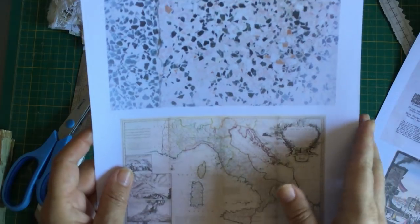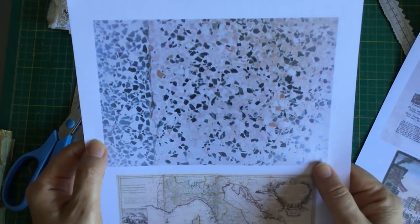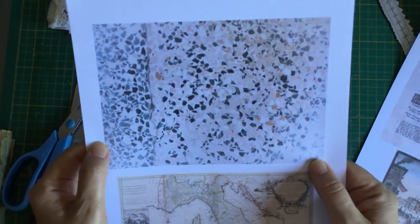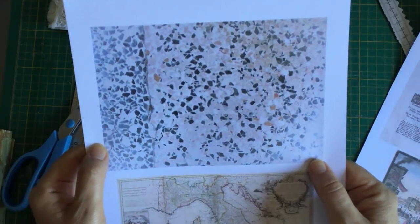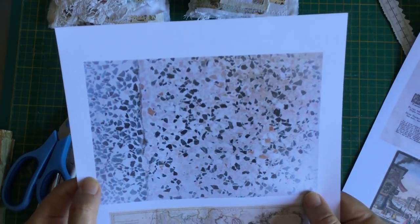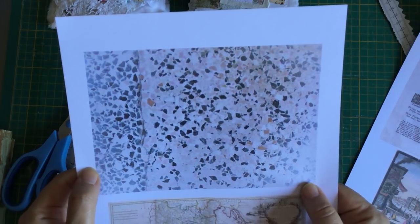And this is some terrazzo floor that I took a photograph of. It's antique. Now I'm trying to think, I think they told me what the origins of it were. So terrazzo, I think it was invented by the Romans, I want to say, but I'm not sure. It might have been in the Renaissance, I can't remember.